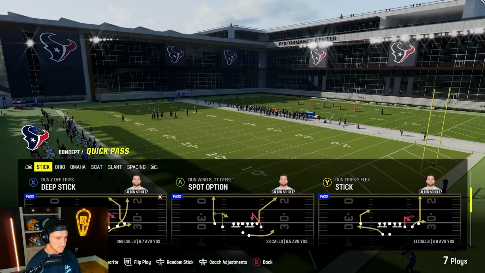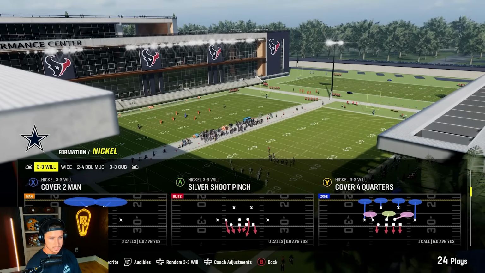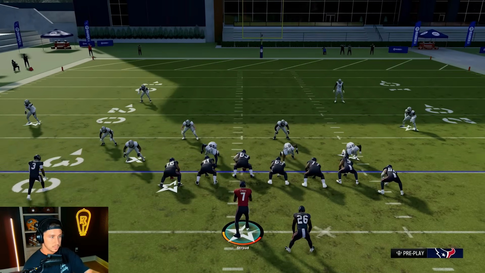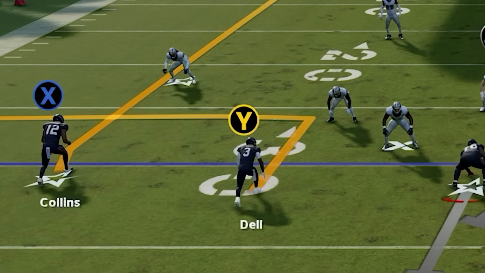All right, let's grab another pick a side read. A lot of these are typically quick game. So let's go spot option. That's a good one. And we'll run this versus, let's go quarters. We have the spot on the right side, the option on the left. The option over here, do I think that Tank Dell can win on the nickel defender that's playing inside of him? I think so. Maybe. I give him a regular 5-yard out route because I want no indecision on what he's going to do.